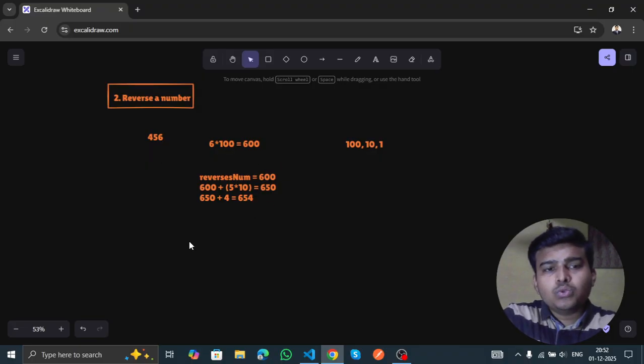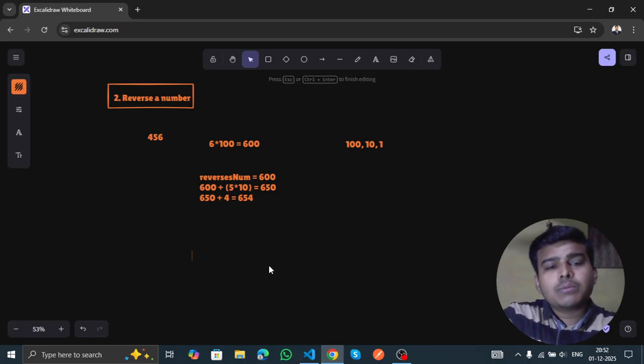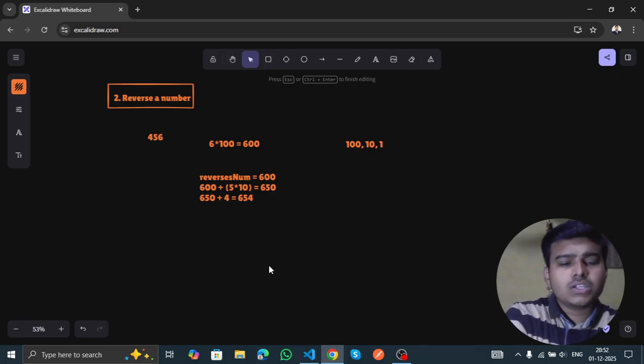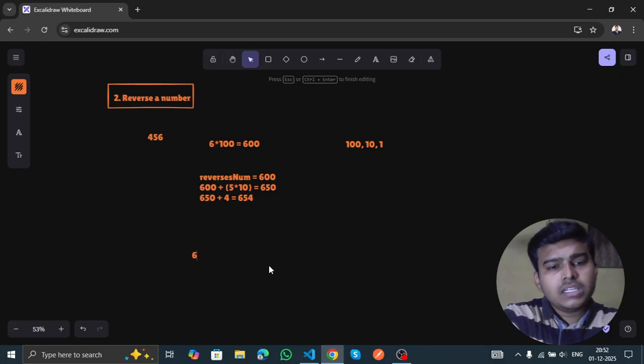What we can simply do is that we are having this number 456. Now what will the reverse number be? 654. What if we can take every digit and then shift it to the left in order to make the place for the incoming digit? So let's say I have taken the 6 initially, and when the next digit is coming, I will make the place for that next digit, so that it can sit at the ones place value.